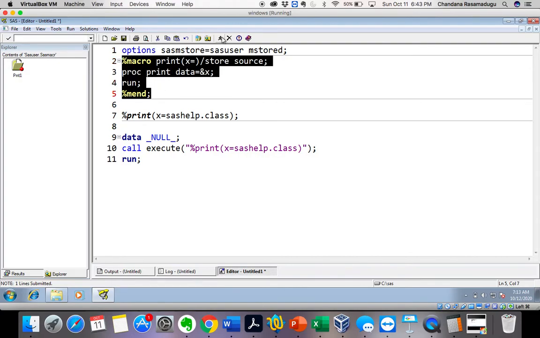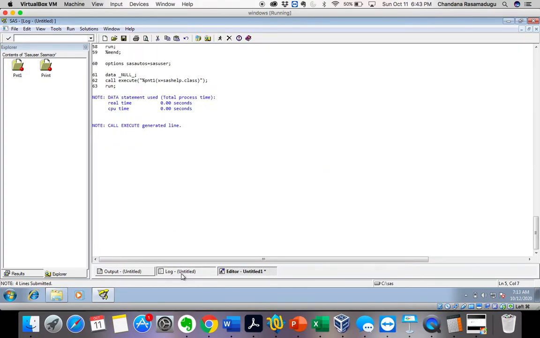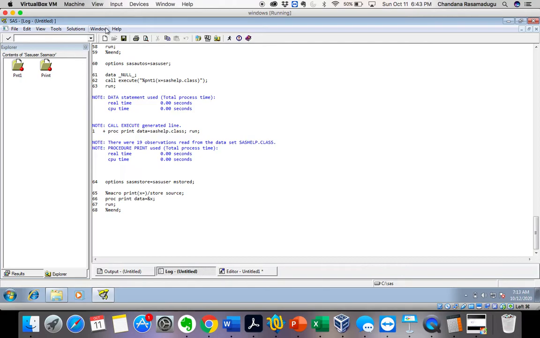Create the macro now. Let's check the log. There is nothing over here. Now see where it got stored. It got stored in my SASUSER library.